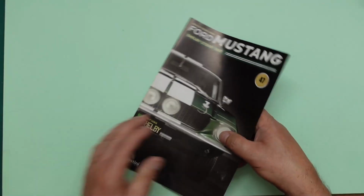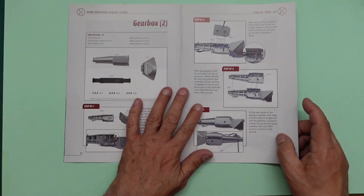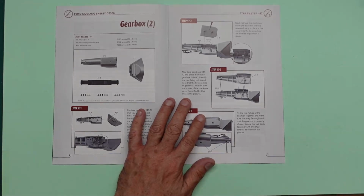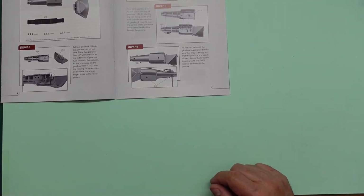There we go. So let's get on with this build. Let me know about that. I'm confused about that. Why would they call it a GT500 and not mention the supercharger? It seems strange. So then, pack 47.